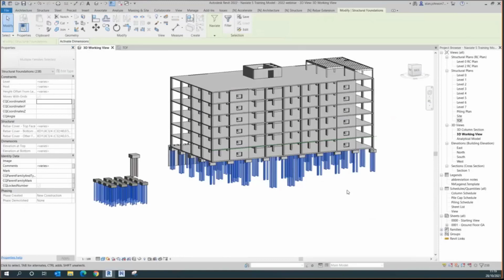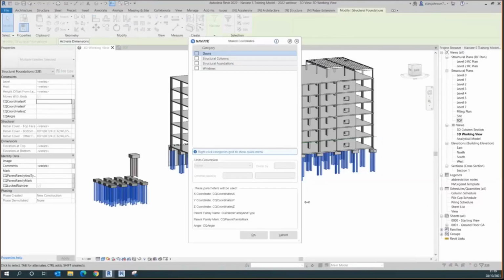We've now got another tool that I can use, and I can add coordinates to all the piles. Activating the tool gives me some options, and the one I'm going to use is structural foundations. What this is going to do is add the coordinates for the X, Y, and Z. It's going to create a new parameter there, but it's basically creating X, Y, Z coordinates.